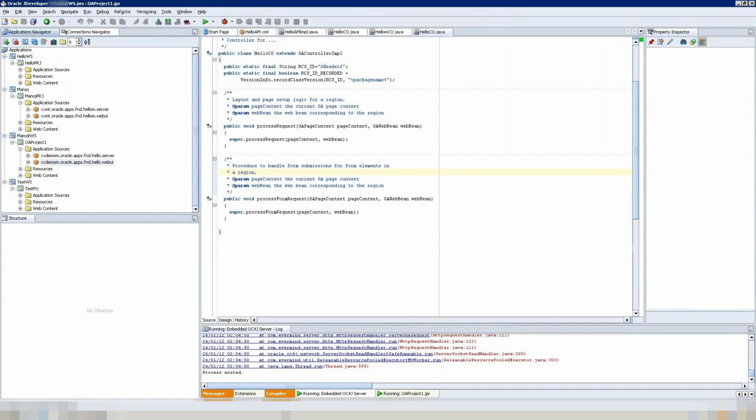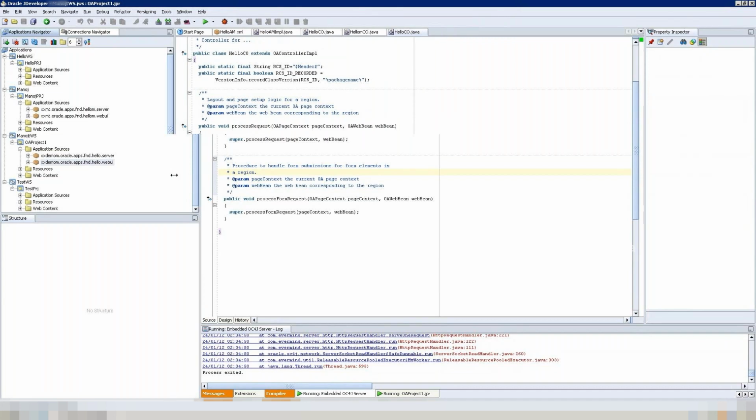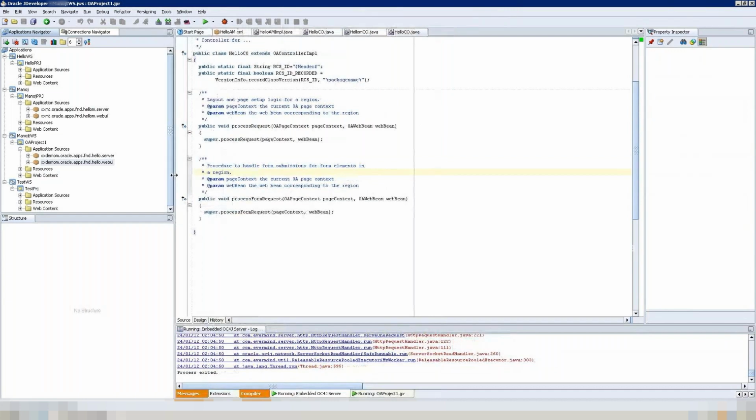We'll see. So far, we created a workspace, a project, and an AM page. So now we'll try to learn the view. We'll learn how to create a view object. So here two things we will learn. One is creating a view object and how to use the view object. And the second thing is how to build a search page. In the search page, again, three different ways. All this we'll see.